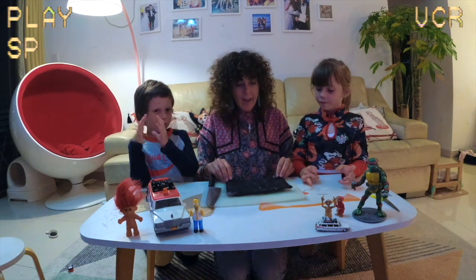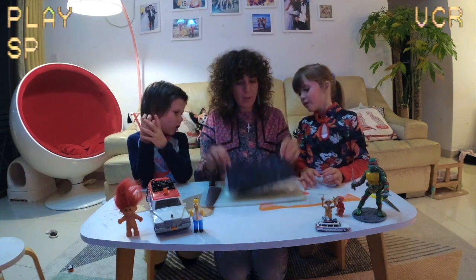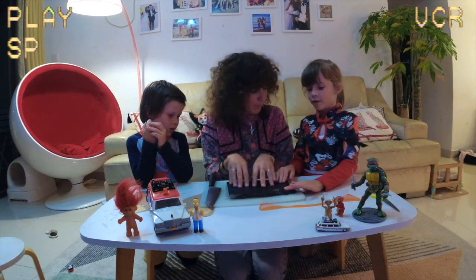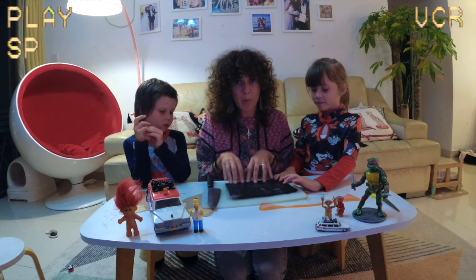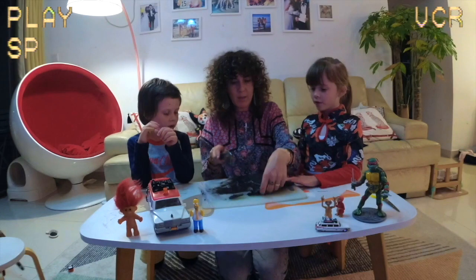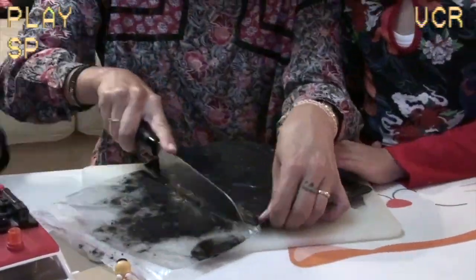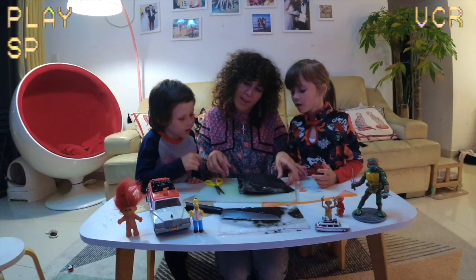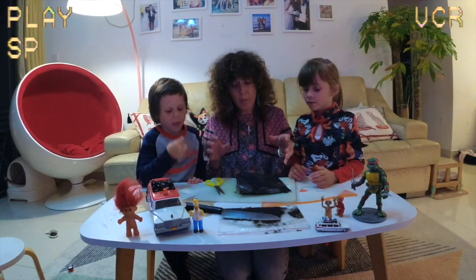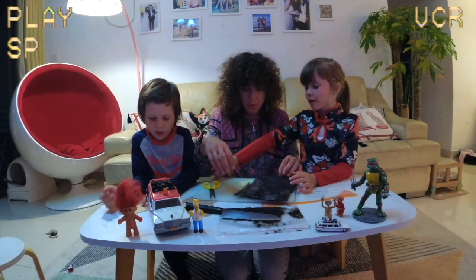All right, so it's 30 minutes later. We all had some pizza, and we took this thing out of the freezer. It still feels a little bit mushy. I think it's supposed to be hard. So I'm just gonna try and cut it. Okay, it's not hard like it's supposed to be, but we can still use it, right?